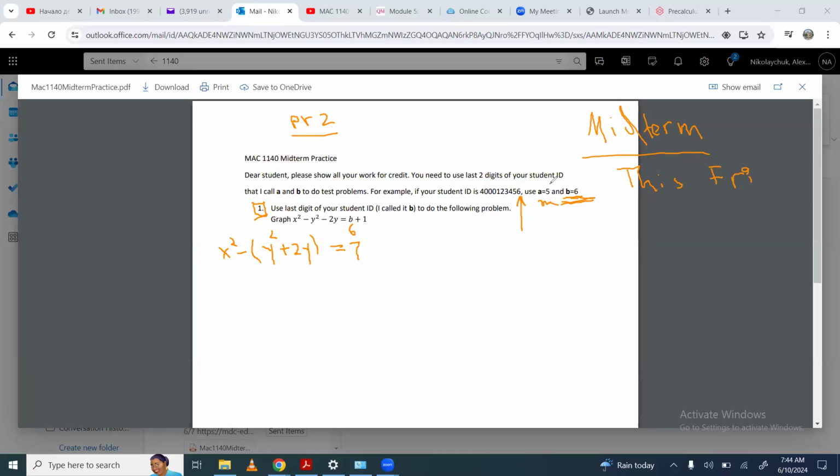Two problems, two digits. If you have difficulty doing that, I will be logged into the Zoom class on Friday, and I can always clarify. So please don't worry about this. Everything will be fine. I'll be around, so you'll be able to do this. And I just gave you an example very, very similar to what you're going to see on the midterm.